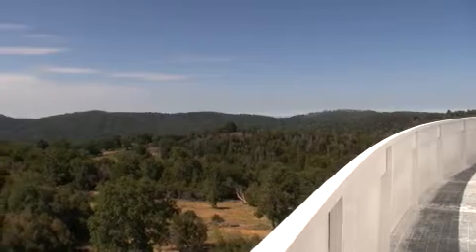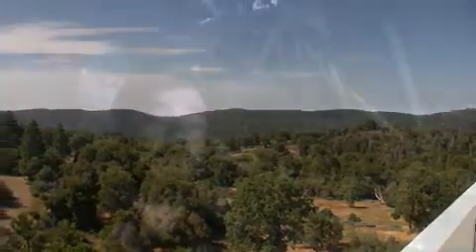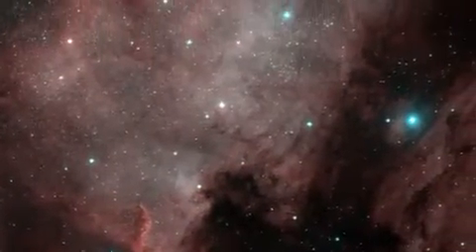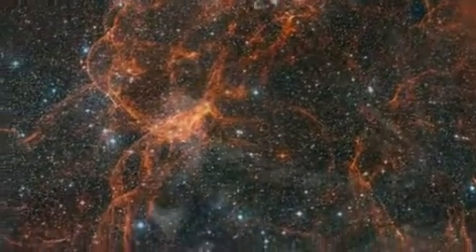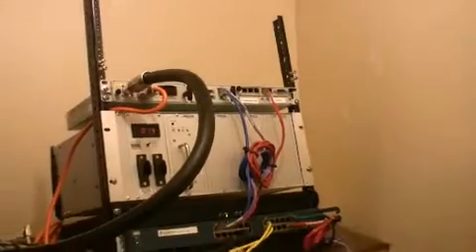The Palomar Transient Factory is a five-year international collaboration that all begins here at Palomar Observatory. Modern astronomers use the Hale Telescope and other telescopes here in a way very different from 60 years ago, when they would ride in the telescope, take pictures on glass plates, develop them, and analyze them in their lab. Now they're using telescopes here at Palomar, around the globe, and in space. Caltech's partnership with HPWREN allows the Palomar Observatory to have the high-speed bandwidth and connectivity it needs so that it can perform big modern research programs that keep the observatory at the cutting edge of astronomy.